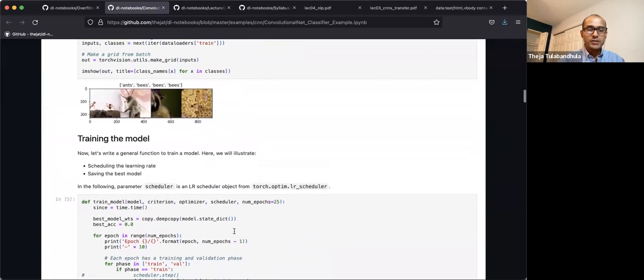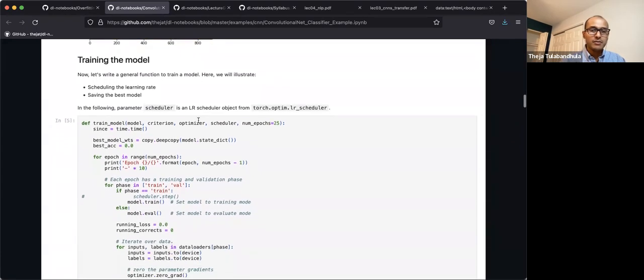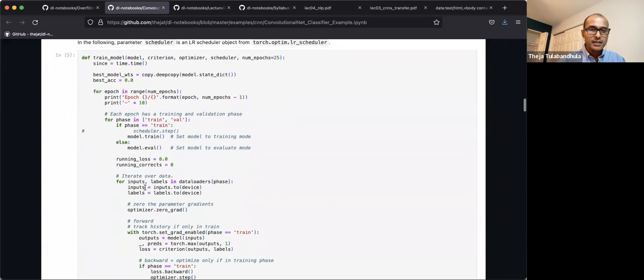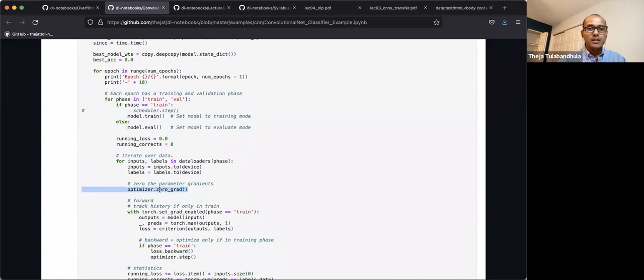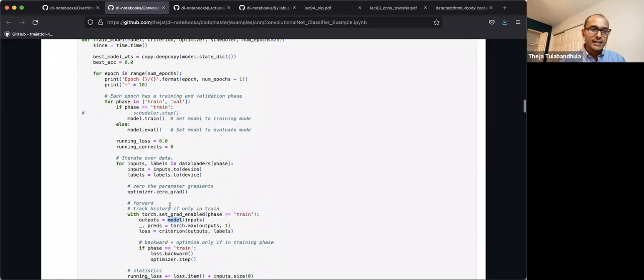And here's a training loop, right? I won't point out everything, but you can see a couple of things. So you set the current gradients to 0 of the parameters. Then you pass the data through the model. Okay, we're going to look at the model definition in a second.